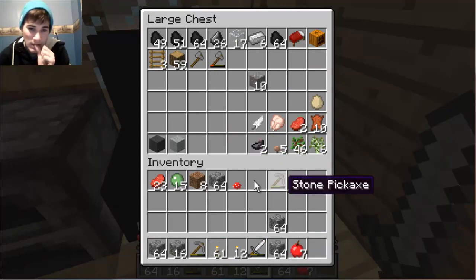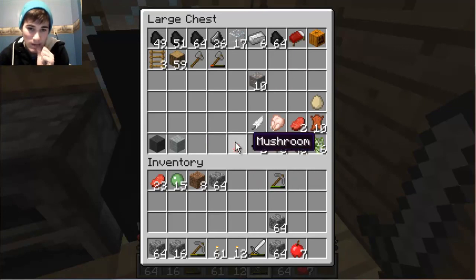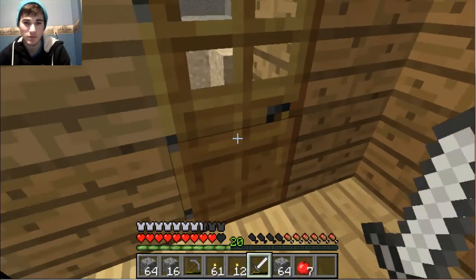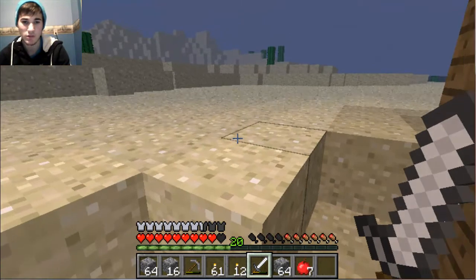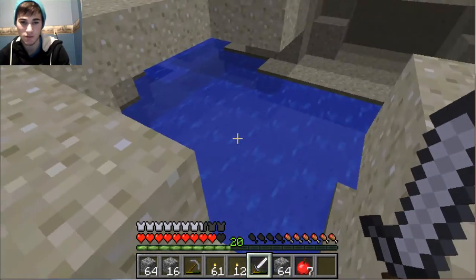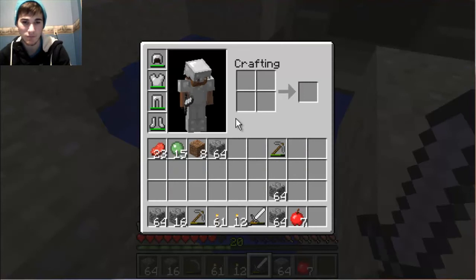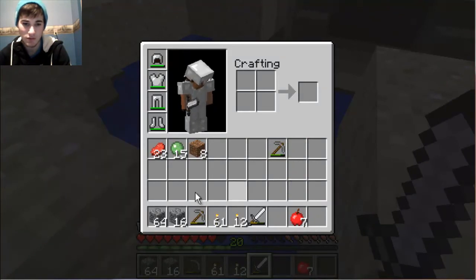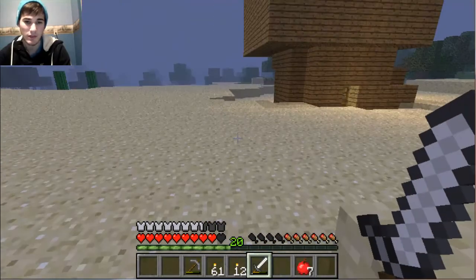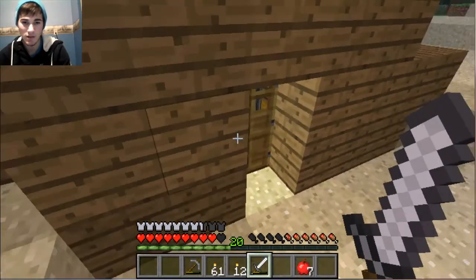Let's see what we got here. Anything else worth keeping? Just keep the mushroom. Slime ball, I'm not really sure what that's for. Keep that out, and everything else we can get rid of. Alright, we'll just close my door here. It's turning dark again. Here it is, the little water hole that I just throw everything into. Bam! Don't need you. Don't need you. Don't need you. And definitely don't need dirt. Don't really need the slime either, I don't think, but I'll keep it just in case.